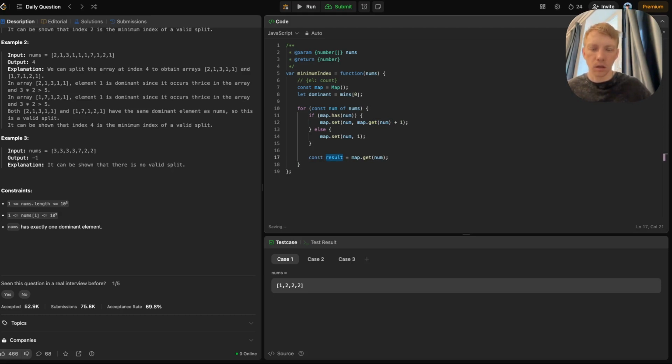Const count, and if count is bigger than map get dominant, then dominant would be the number.